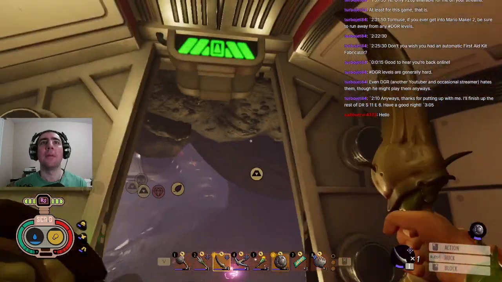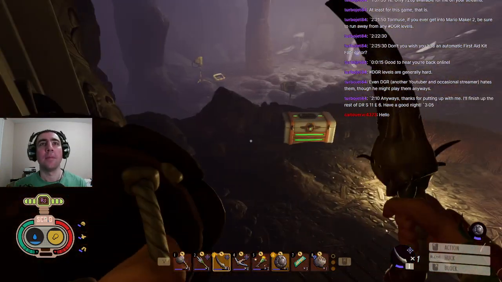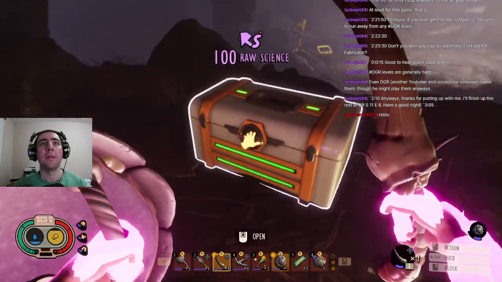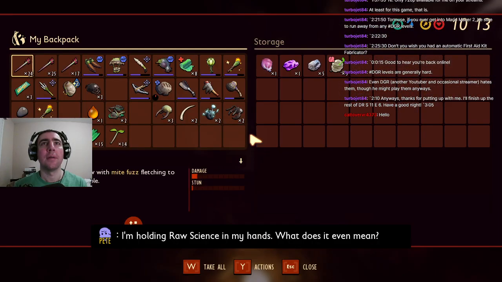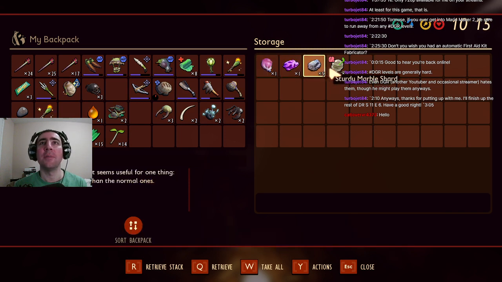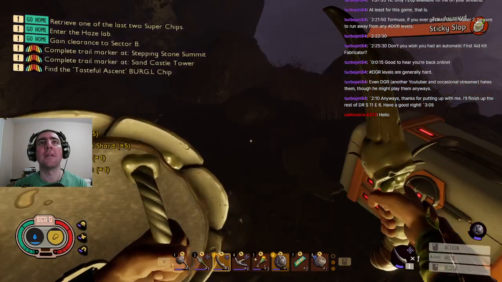Open. Okay. So it's raw science. And what have we here? Having raw science in my hands. Sturdy marble shirt. What's this? Sticky slop, a hodgepodge of ingredients mashed together. A mostly drinkable goop that recovers HP when consumed? Okay. Let's take it all, I guess.